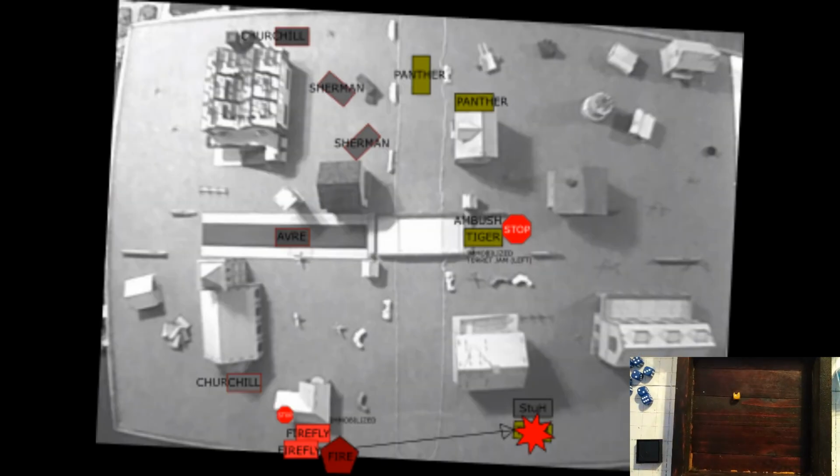And finally, I cheered. The bad thing was, I'm pretty sure that was my Panther. Was it the one that was not immobilized? It was the immobilized one. Okay, I couldn't remember, because you moved this Firefly and it popped the Panther later in the turn. Or at least that's how I have it drawn up.